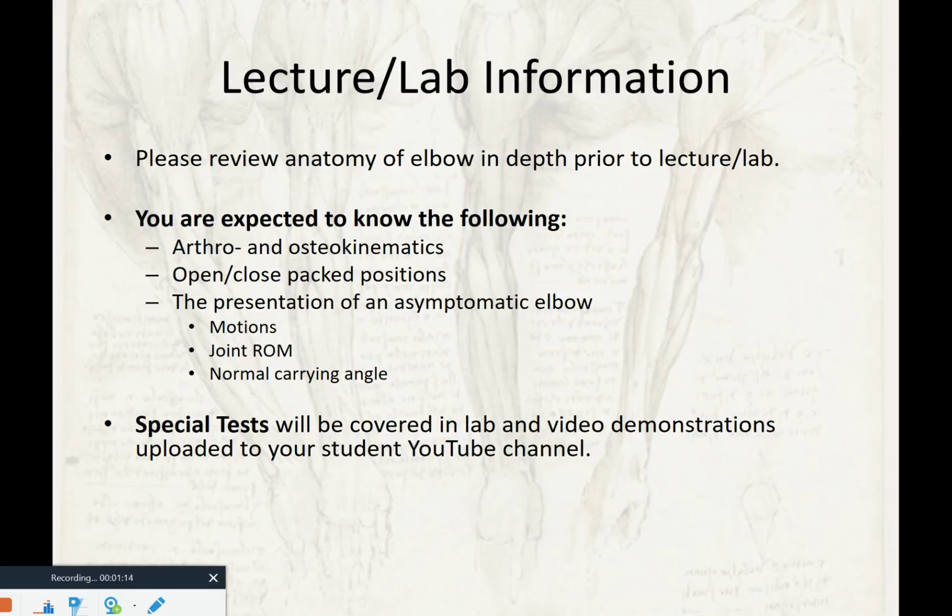So lecture lab information, all of this should be no surprise to you. I want you to please review anatomy of the elbow in depth prior to our lecture and lab. You are expected to know the following: the arthro and osteokinematics of the elbow, open, closed, packed positions, and the presentation of an asymptomatic or normal elbow. Special tests will be covered in lab, and video demonstrations will hopefully be uploaded to your YouTube channel and or the course shell. I'm also hoping to have a video lecture regarding the interventions of the elbow and some techniques you can use for your final practical exam as well.